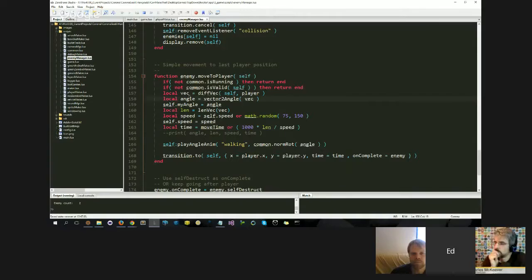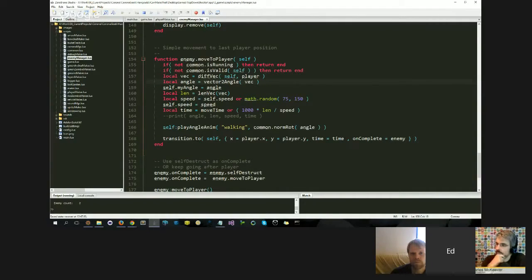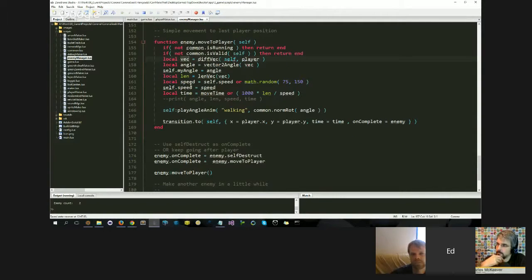But assuming we get past that, all we do is calculate a vector from the enemy to the player, and that's what this is. It's just a table with two entries, x and y, in it. Then we take that and pass it into vectored angle, which is math 2D. Basically, I have localized the function and given it a name that I can remember. So I call it vector2angle. And that takes the vector and converts it into an angle.